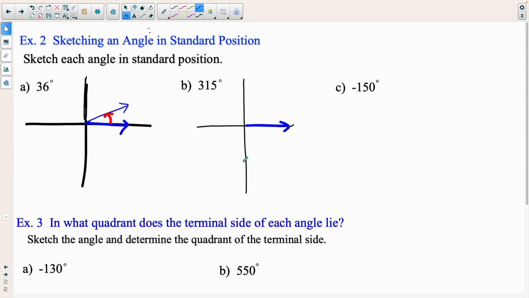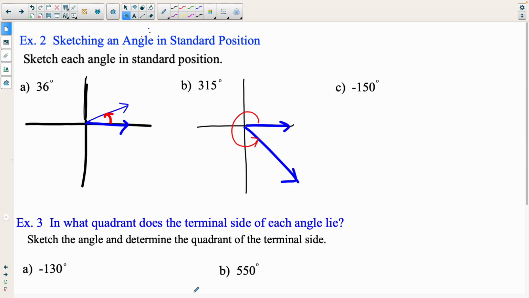So I know that I draw my initial side and my terminal side is really going to break right through as close as I can to half. And hopefully you can see how important the arrow is here to make sure that you're clear that you're talking about this part of the angle instead of that part. Right, so you always need that curved arrow.